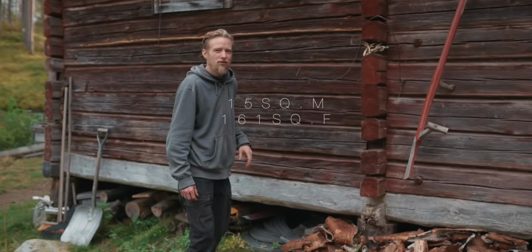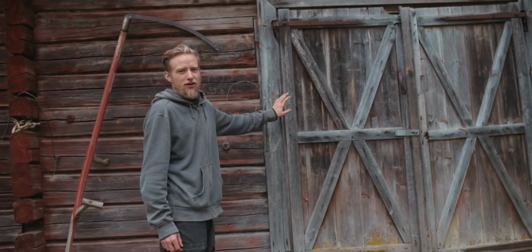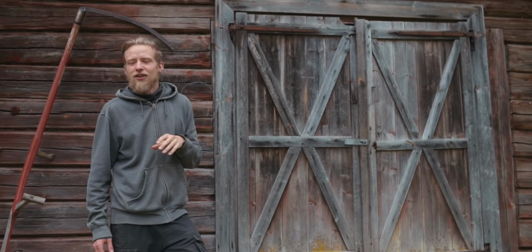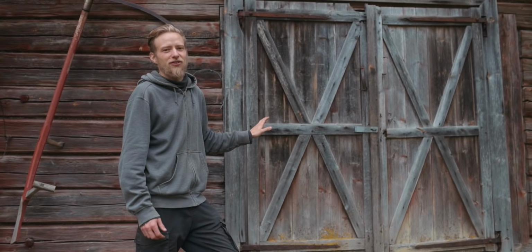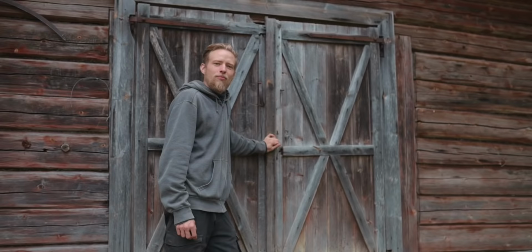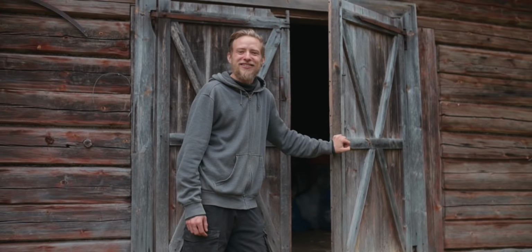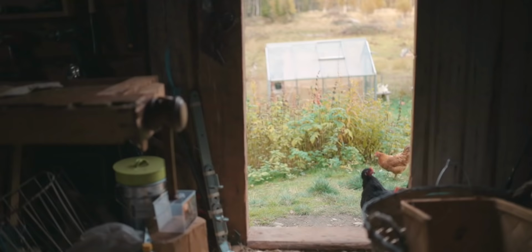And this is where they had the cows when this was a fäbod many years ago. And hopefully we will have cows here as well. So that's why we haven't expanded our living quarters, because we hope to use this as a cow house someday. But for now we are using this as woodshed, tool shed, a shed where we collect our trash and so on. It's not so nice in here, but I can show you my woodworking bench at least.